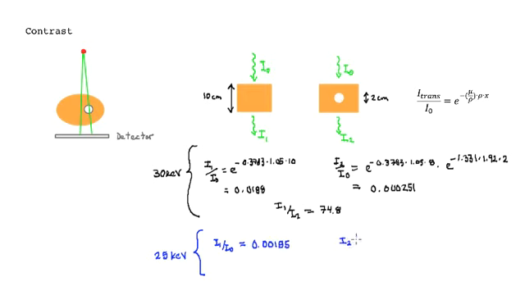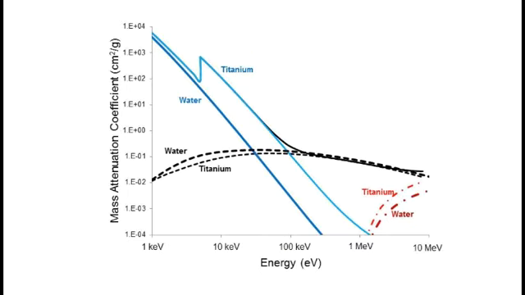And I2 over I0, the number is 2 times 10 to the minus 7. So both numbers are smaller. Let me take the ratio of these two again. I1 over I2 is 7,928. So this is some measure of contrast, right? The difference between these two. And you'll see that the contrast is much higher at the lower energy than it is at the higher energy. So that should make sense.